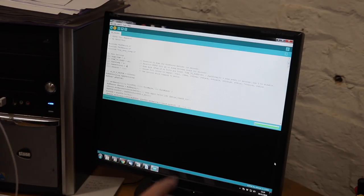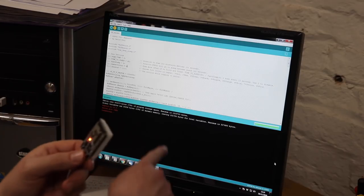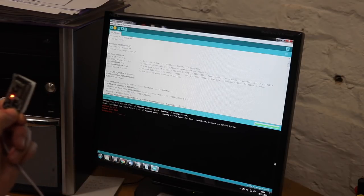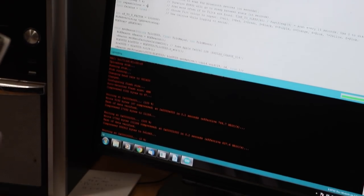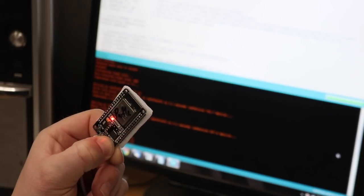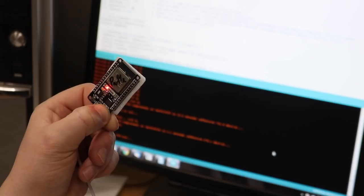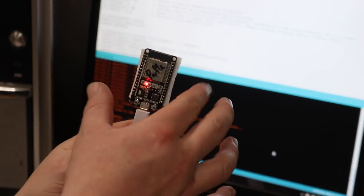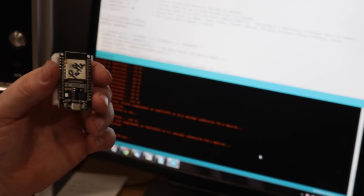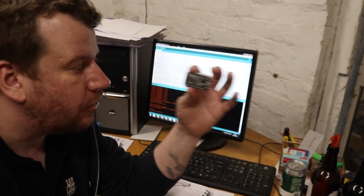The green bar has gone all the way to the end, but sometimes that doesn't mean anything. There we go — now it says 'Connecting' with dots coming up. We press and hold the boot button and you can see it's writing the code: 2%, 30%, 40%, 60%, then it says 'Complete — hard resetting via RTS pin,' so you can let go. That has now got our tilt repeater code on it — it really is that simple. Let's go downstairs and hook this up to a power supply.